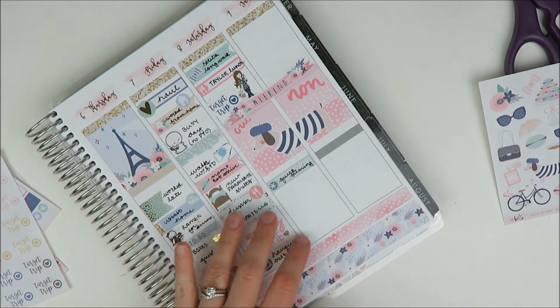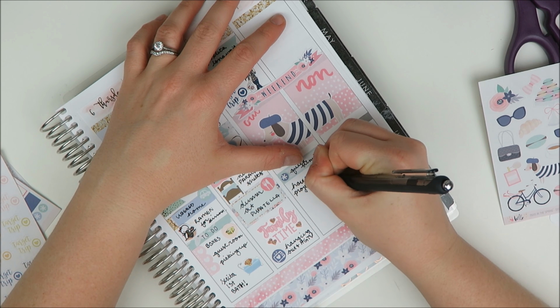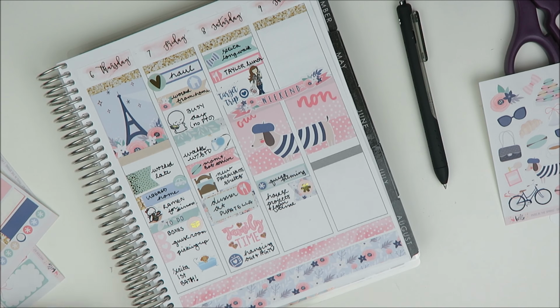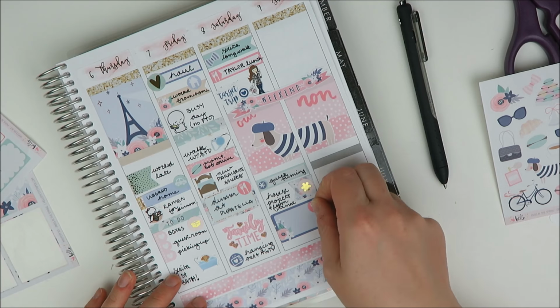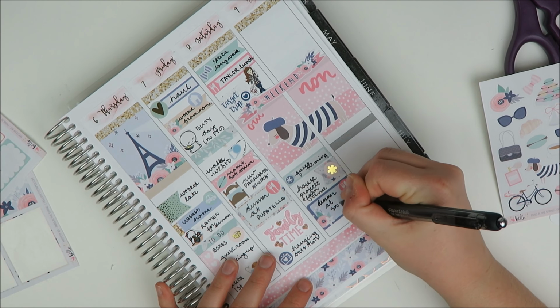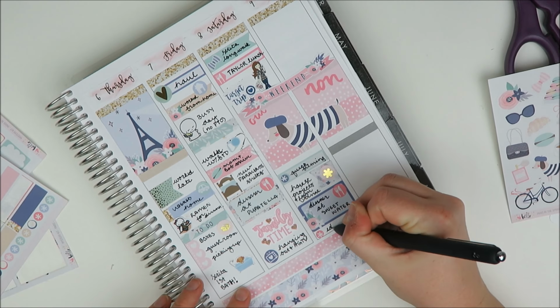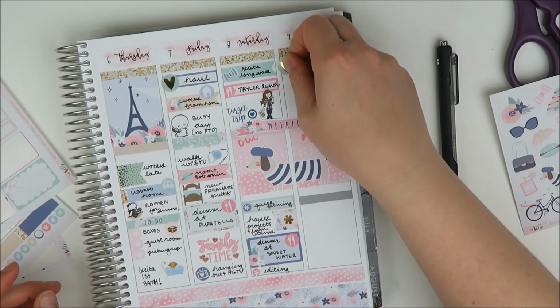And then I'm moving that other flag down to note down that we did house projects in the afternoon. I did a little bit of quick filming, got my Erin Condren filmed while my husband and my stepdad worked on some stuff, but then I went down to help. And then that night we went out to eat again, so I put that in a half box, and then at the bottom I just did some late night editing, so I marked that down at the bottom.